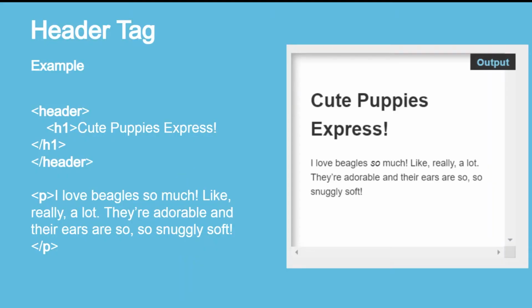The first tag that we are going to see is the header tag. The header tag is used to define the header portion of the website. Visually, we cannot see the header tag in the browser. You can also see the output on the right side of our slide, but it helps the screen reader app to treat the header section differently apart from the other sections.